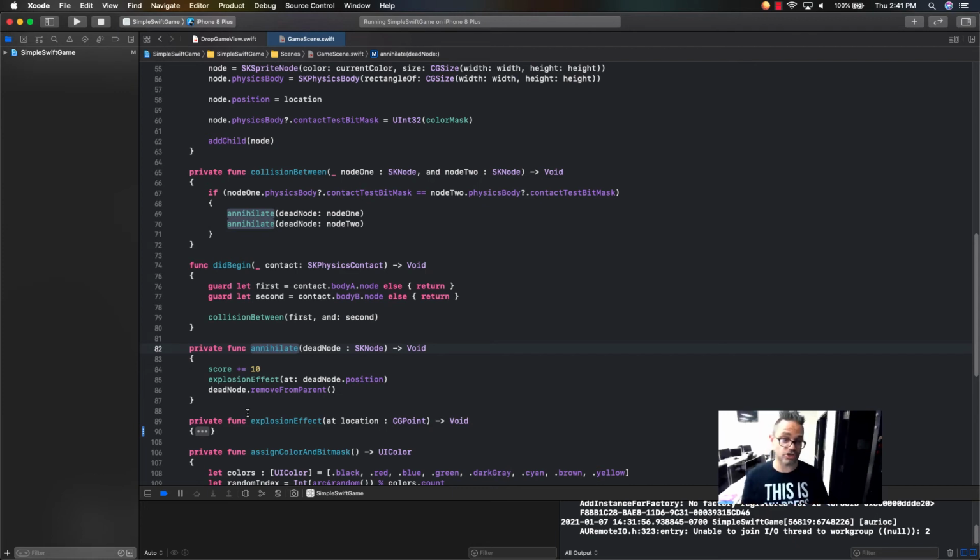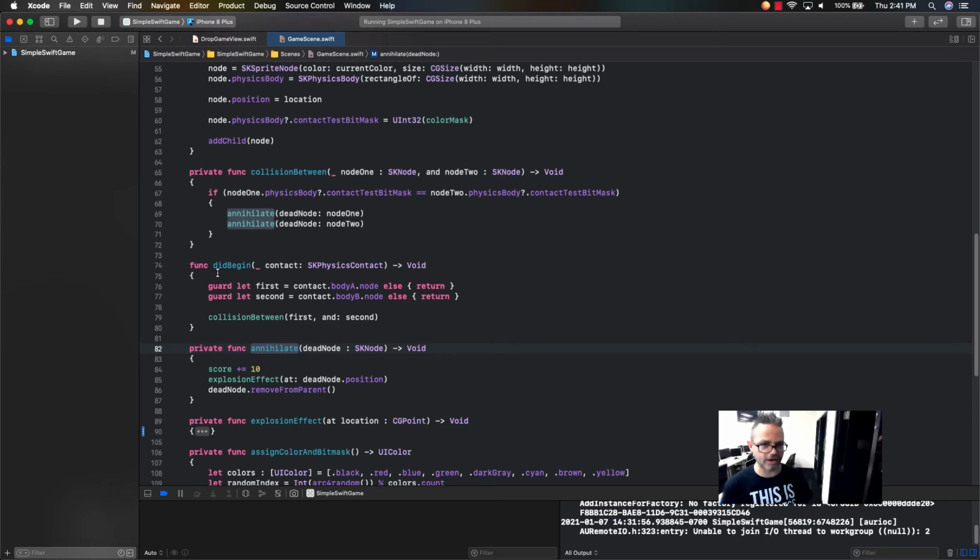And so this would also be a great way we could have some cool other effects by, say, for example, if we want to make it so if the node count gets to a certain point, we can end the game, et cetera, yada, yada. But by removing it from the parent, the node is out. It's no longer going to be part of the animation. It's not going to be costing the memory or the application itself any more time. And so we can have that out of the way. And so we have that annihilate method that takes it out of the game and makes it so we can then move on. And all these actions happen because of didBegin.